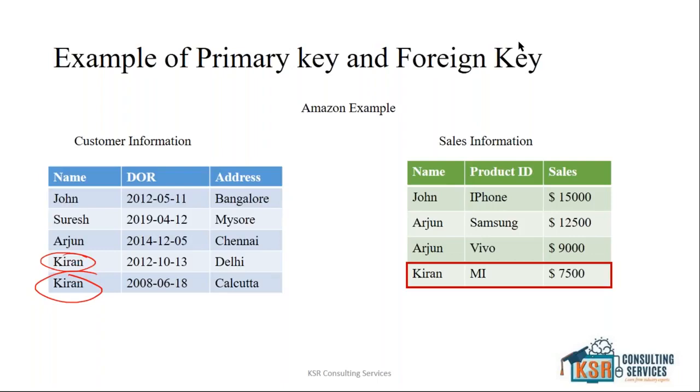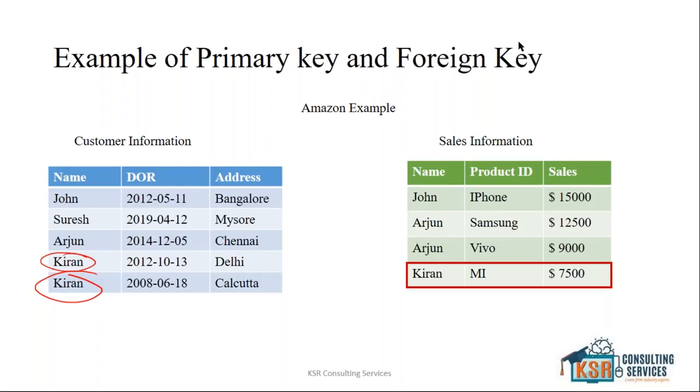You told me for John, you told me for Suresh, you told Suresh did not purchase anything, you told John purchased iPhone, you're telling Arjun purchased two phones. When you can tell all this, why are you not telling for Kiran? There are two customers with the same name. Before that, duplication had not happened. Now duplication has happened, so it will not be possible. It is not possible to identify which customer has bought them. Okay, so till now, with the data, you may tell.